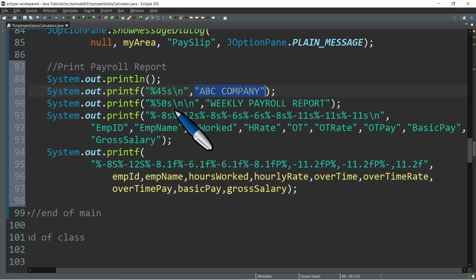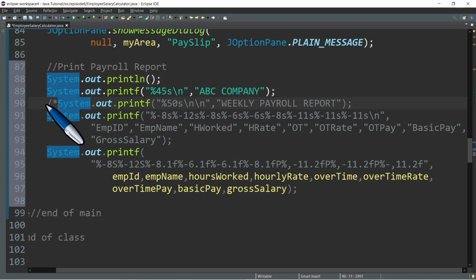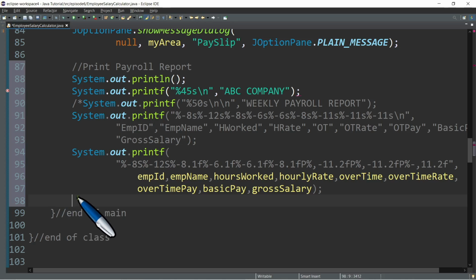String type. And then the 45 is the number of spaces allotted, including white space. So let's try to comment this one first. It's for you to see it one by one.